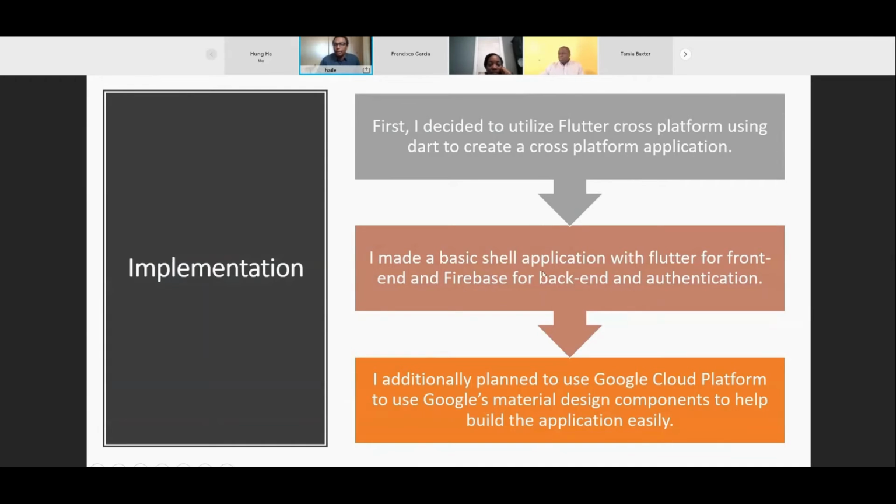I made a basic shell application with Flutter for the front end and Firebase for the back end and authentication. I additionally plan to use Google Cloud Platform and Google Material Design components to help build the application easily.